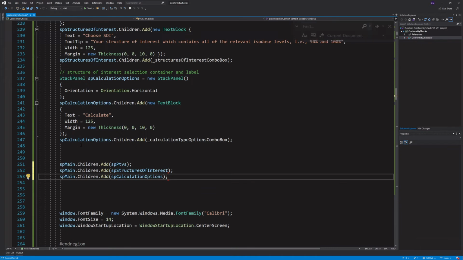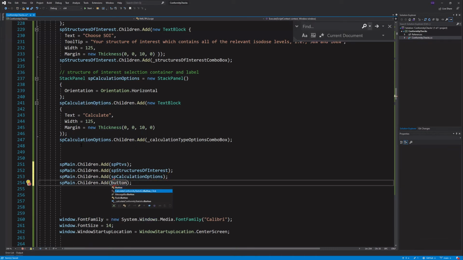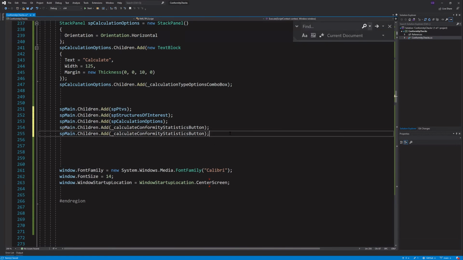Now we want to add the button. What did we name that? What's the button? Click, maybe that. Calculate conformity statistics button. Yeah. All right. And then we need to add in the results text block.